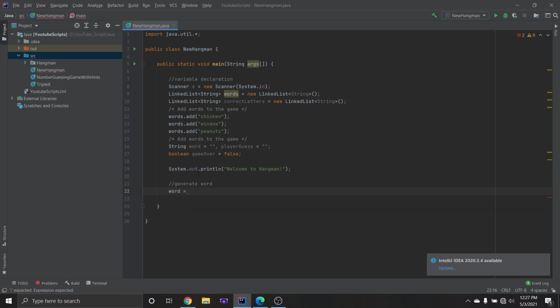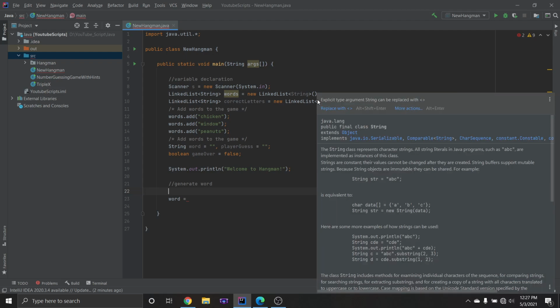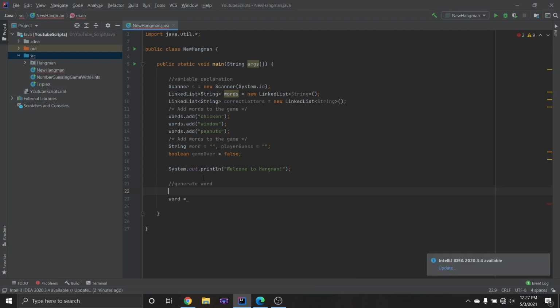Now this stuff right here, if you're going to make multiple rounds in the game, that's up to you. You just make another loop outside the loop I'm going to do with you. I forgot what I was doing for a moment. Okay, I'm just calling this x because it's going to be the random integer that you're going to use to get a random word from the whole list.